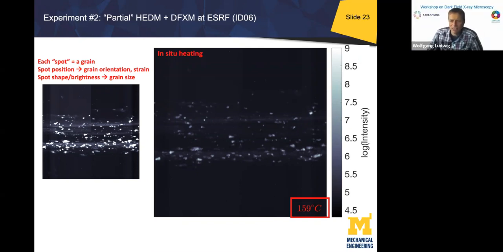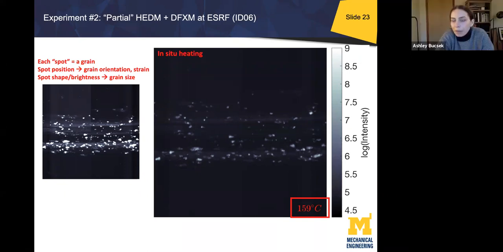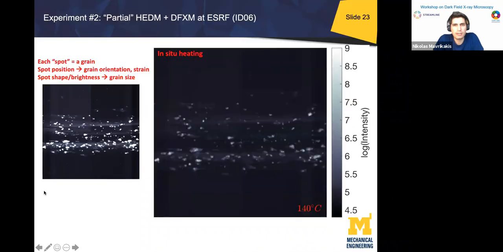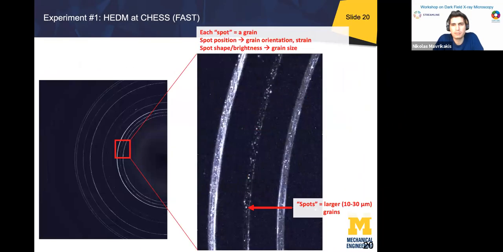I see Nicholas raising the hand. Yes, thank you. Thank you, Ashley, for this very interesting talk. Actually, me too, I would follow on the second part of your presentation. It's more related to what I was doing in my thesis as well. And I have a question. You said that these recent results seem very interesting and full of information for the project. I'm interested to ask you, you said that a lot of the recrystallization grains, about 50% or so, did not come from the subgrain structure itself. So my question is where you think they are originating from, and maybe you can answer that and I can add a comment afterwards.